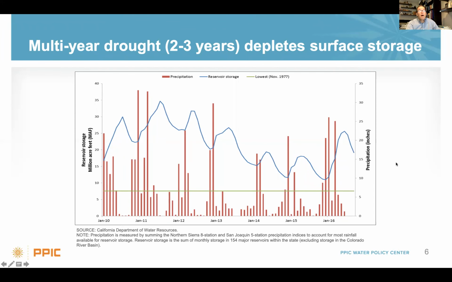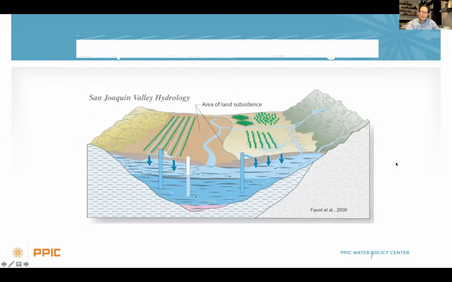And so we have to go to our other storage, which is groundwater. And groundwater is critical. It is the drought storage in California. On a typical average year, it accounts for about 30% of supply. And during droughts, it gets up to 65% of supply. So it's absolutely critical. And of course, managing groundwater is part of our great challenge in California.